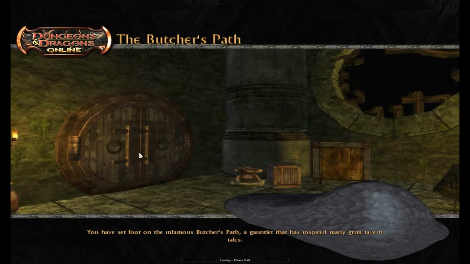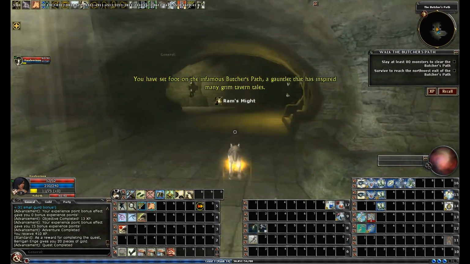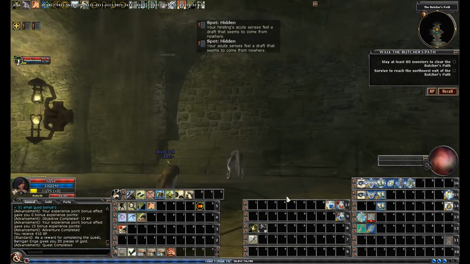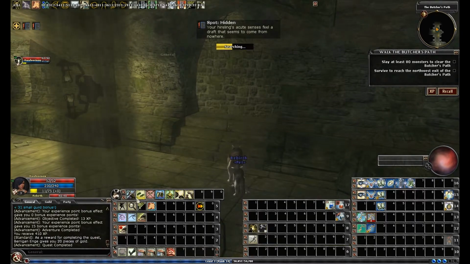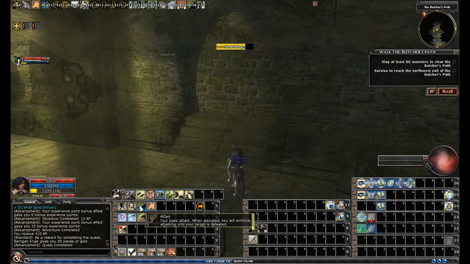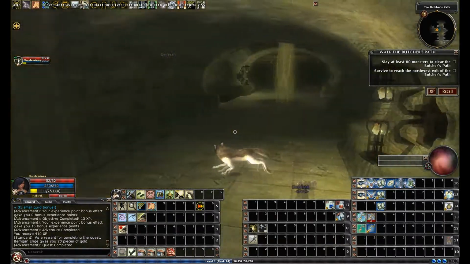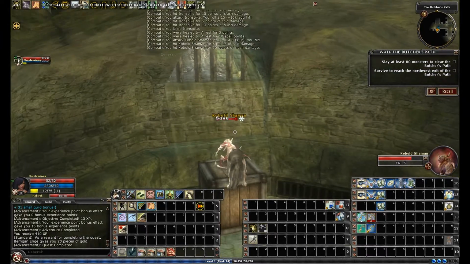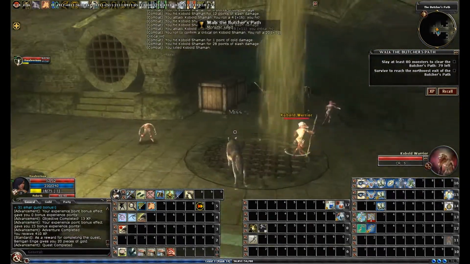Take your time. Try to do aggro one by one, because it will kill you. There's a secret door over here. If you search it, it will show you normally. There, you open the door and you go to the end of the hallway, and you will get an optional. I won't do it because it's pointless and I have only 10 minutes left on my ship buffs.